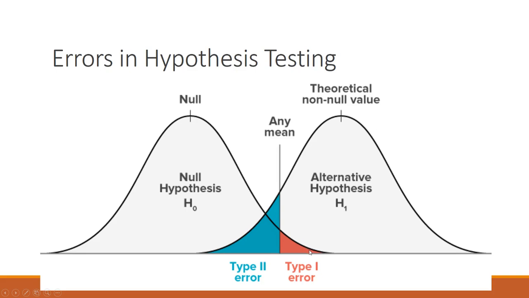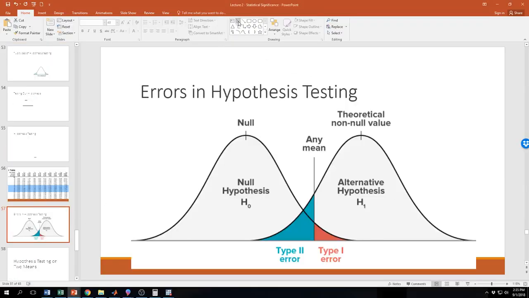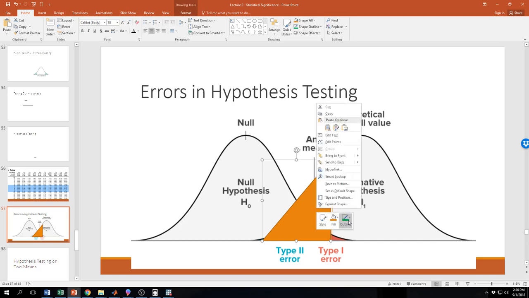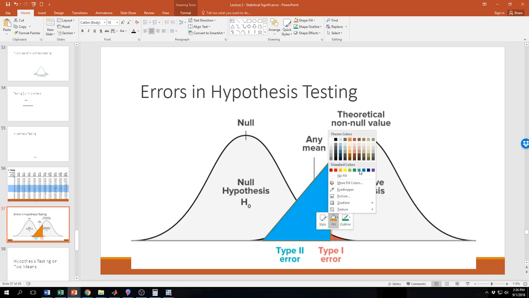But if you did that, I'm going to add this to the slide right now. If you picked a critical value way out here, then this red space would be your type 1 error, and then you would have type 2 error. I'm just going to fill this. This is happening live action. Boom. Your type 2 error is going to be this space here. Obviously, this isn't perfect, so excuse me for that.